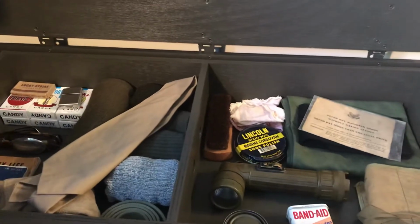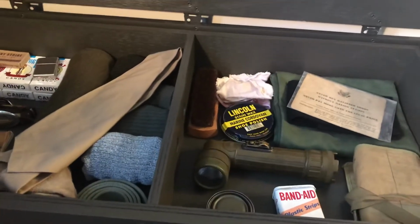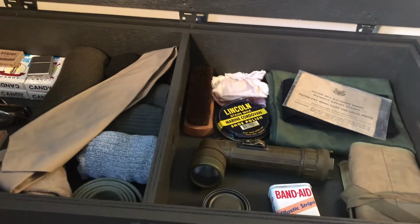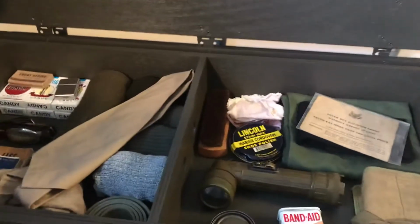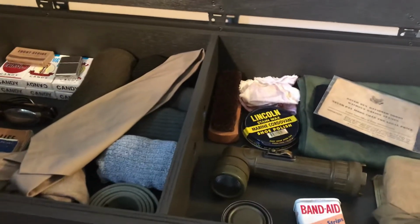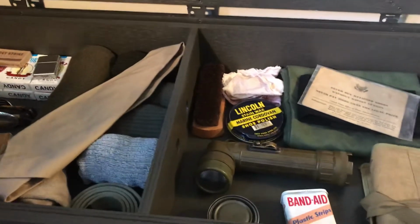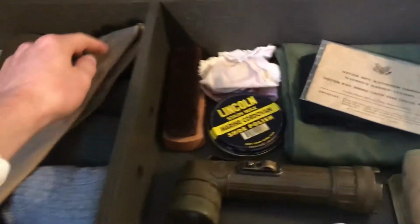And so what I've found through my research is that there's many ways to set it up, and it kind of varied from unit to unit as to how exactly they wanted it to be set up. So there's a lot of variation, and that does give you a lot of leniency from a reenacting perspective, because you can do a lot of different things and make it look correct. But there are a few things that were in common with all the setups that were commonly done.